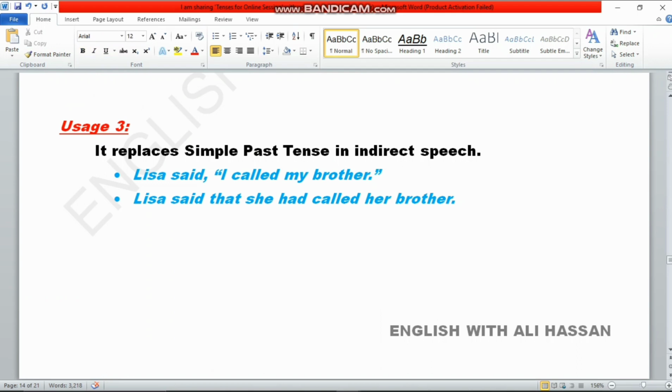By the way, many of the students always struggle with the pronoun change plus tense change when it comes to direct and indirect speech. No worries, because once we are done with our tenses, we are going to start active and passive, followed by speech, where we will be discussing in detail how we can convert our direct speech into indirect speech.